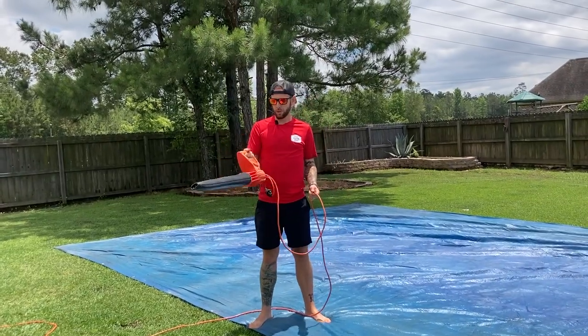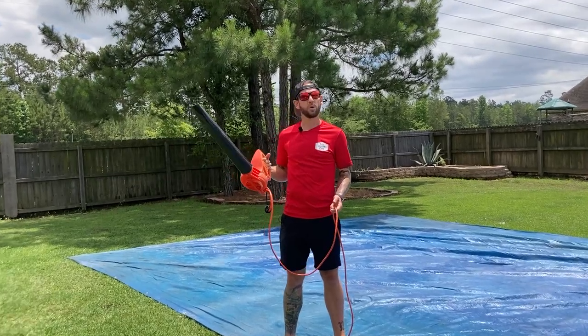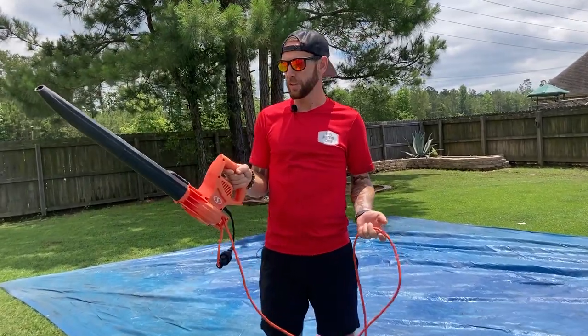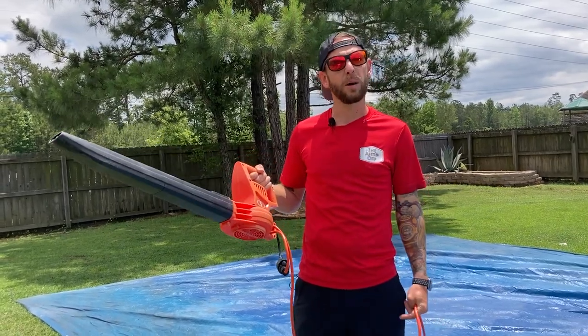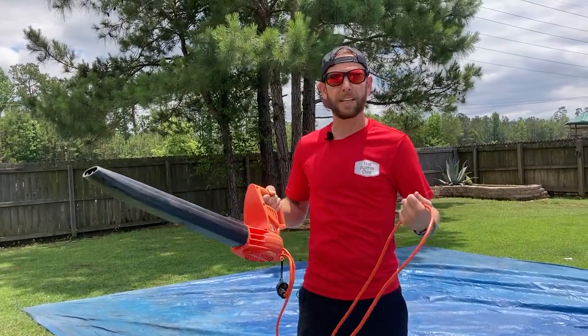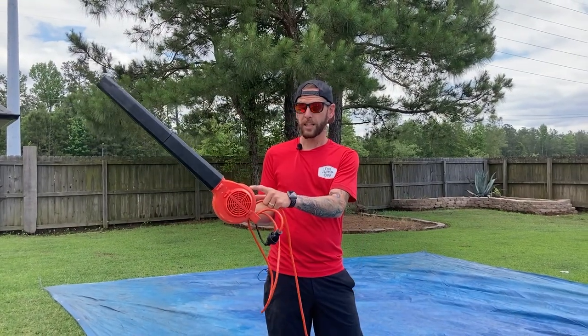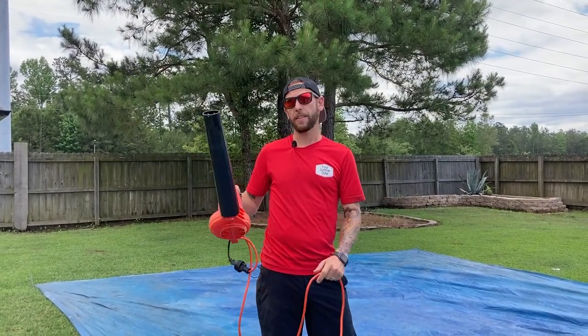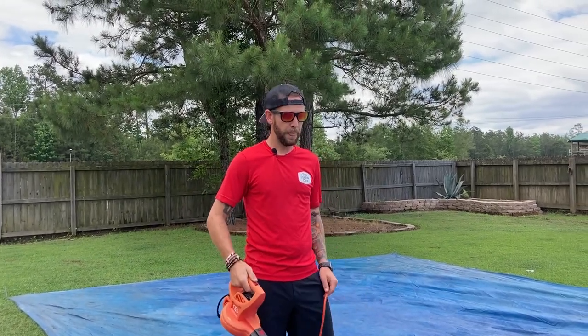Okay, so now I got the blower. This is called a Sun Joe blower. I bought it on Amazon, I think it was $20. I love this thing, it's light, it's easy, and it blows relatively fast, I think 150 miles an hour. You can get yourself a gas-powered one, whatever you wanna do. I love this. So we actually have two of these blowers. This one stays at the house for cleaning tarps, and then the other one stays in the truck so we can blow the tarp off when we get to the pickup.